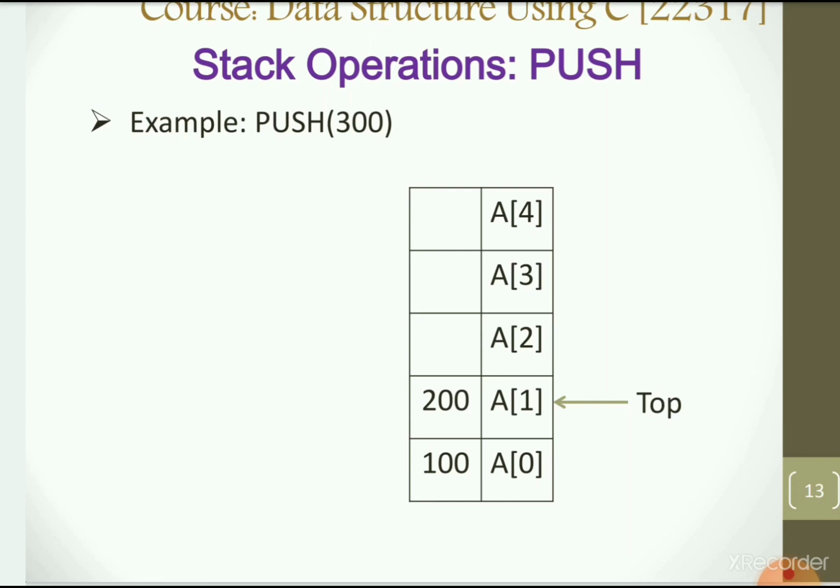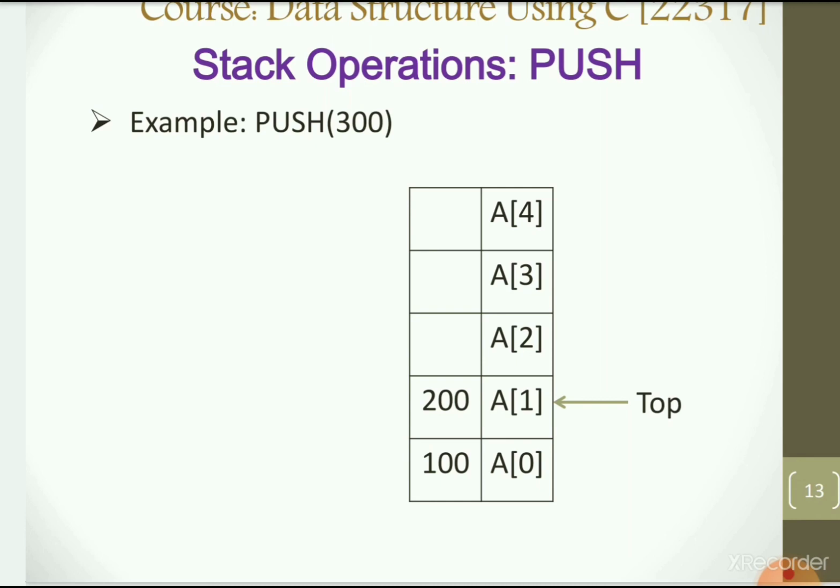So say if the element is 100, we have inserted it at the position 0. Okay, again next I have to push one more element, that is 200, into the stack. So what we have to do, we have to again increase the top by 1. So I have increased the top to 1. We added 1 to 0, so the position is 1. Now at position 1 I can insert the element 200. Now here in this example you have to push 300, that means you have to insert 300 into the same stack. Now your top is at 1, and there are 2 elements already in it.